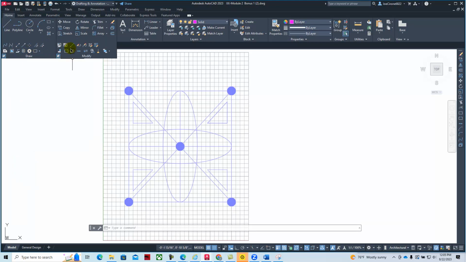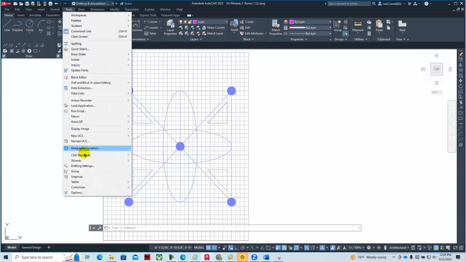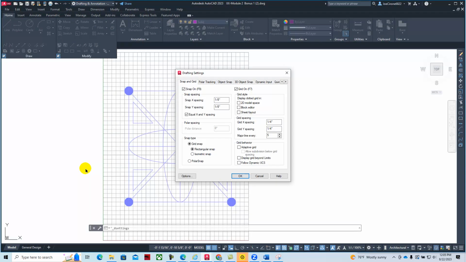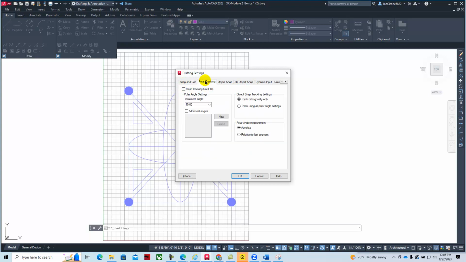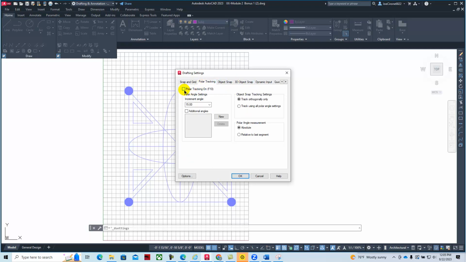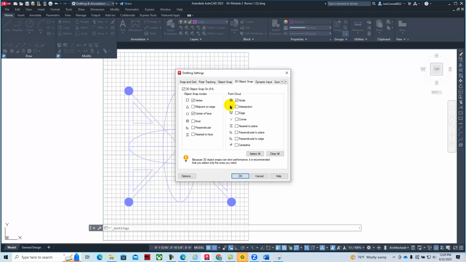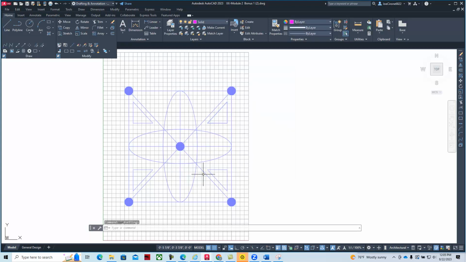And so I turned on the menu bar here so that we can use the Tools Drafting Display command. And the first tab is Snap and Grid, and we're going to make sure that Snap is enabled and Grid is on. The other tabs like Polar Tracking, Object Snap, and 3D Object Snap can be off, and so they're disabled. And we're going to OK that.